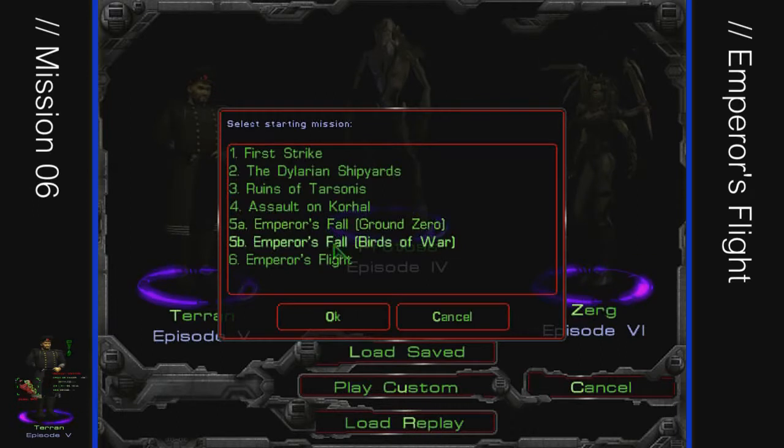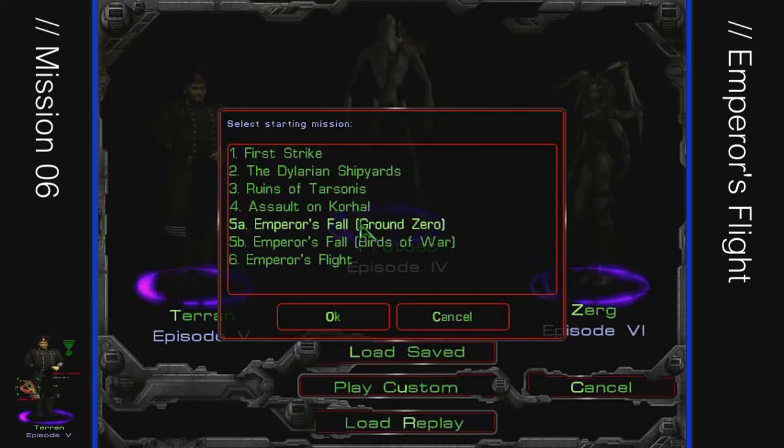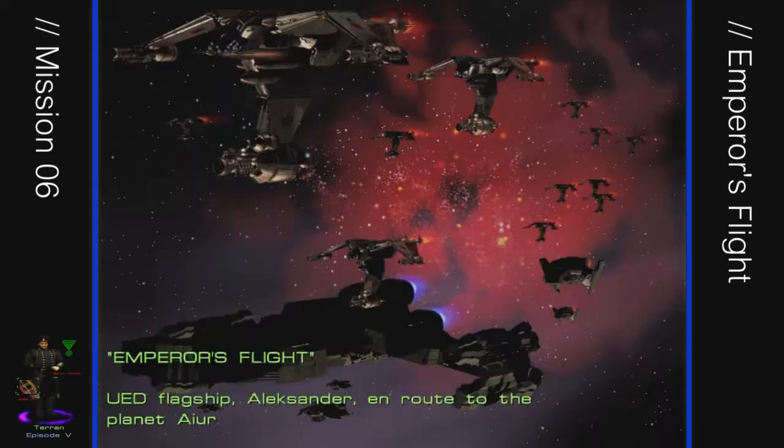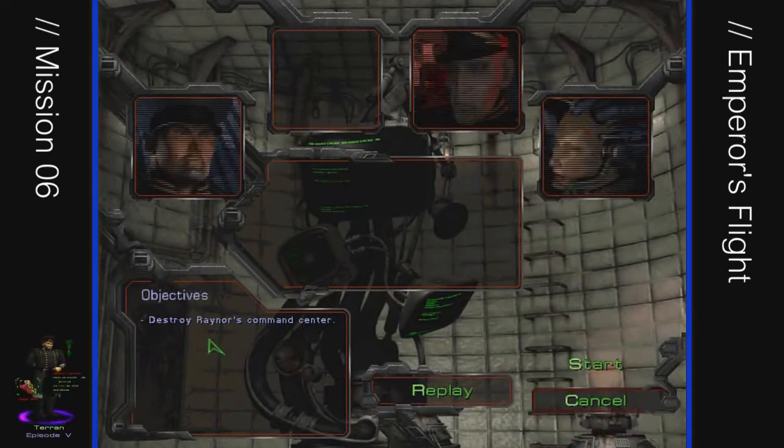For these two, this is the easy quest. This one is a hard quest because he is heavy on air and ground. I recommend you take the first one. If you really want the challenge, complete the second one. So we are in the sixth mission, Emperor's Flight, and we have to destroy Brainerd's command center.